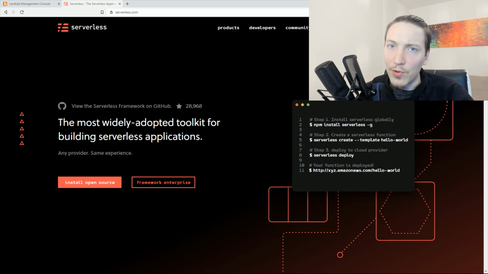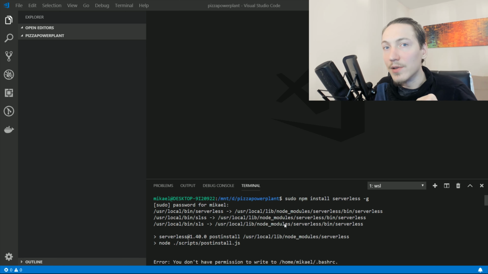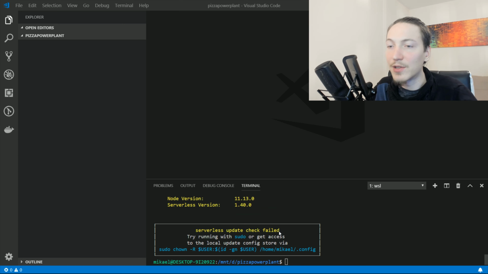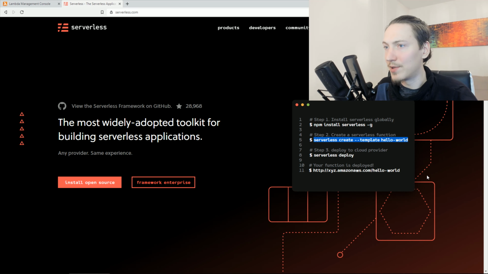Serverless Framework is a tool for deploying your cloud infrastructure and code. It's especially good for deploying AWS Lambdas and the APIs that use the Lambdas as a backend. Let's start by installing it. npm install serverless -g. This installs serverless globally to our machine so that we can use the serverless command. Next, let us use the serverless command to create a project from the Hello World template.